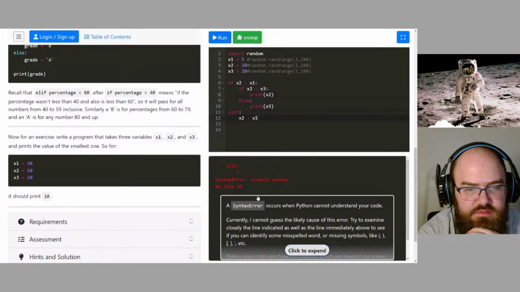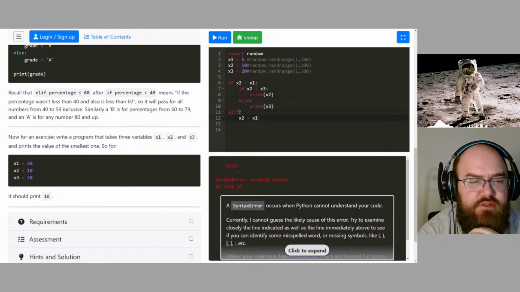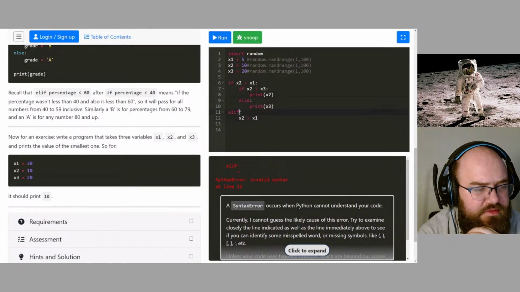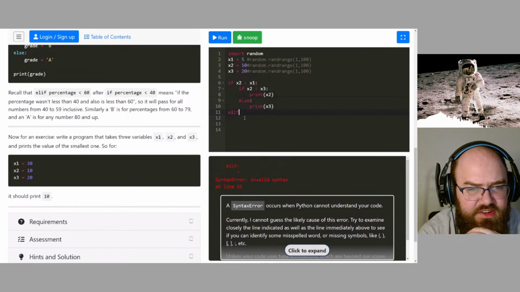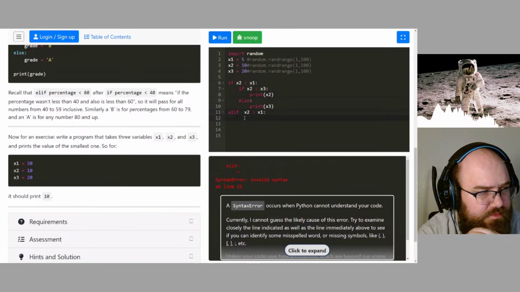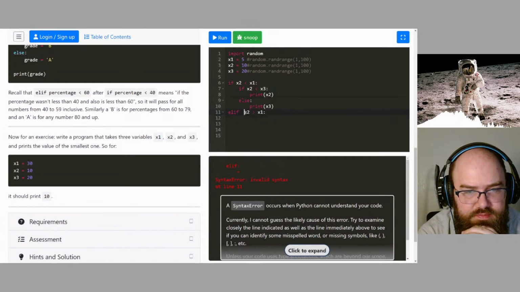Invalid syntax. Why is it invalid syntax? Because elif requires a condition before the colon. Oh my gosh. Or a conditional expression, to be technical, I think.